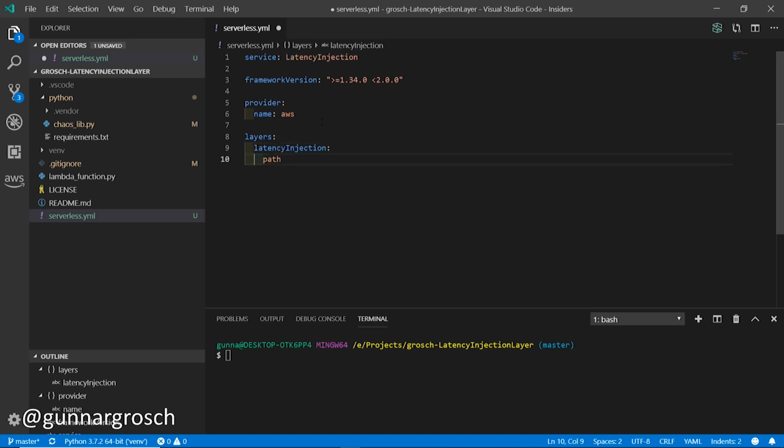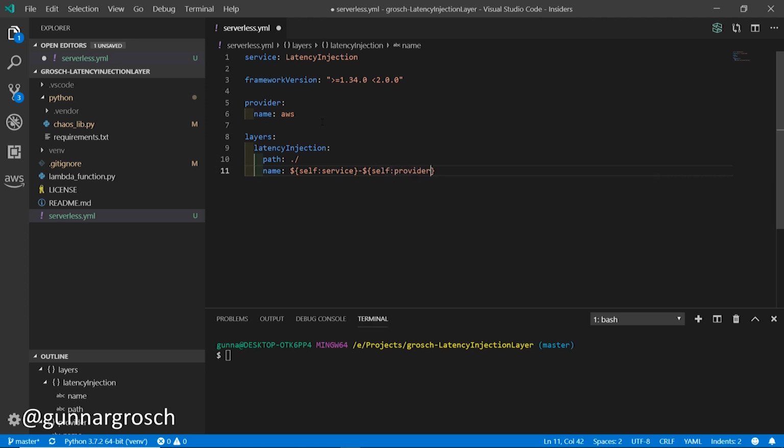The path for this, of course, is the entire folder we're in. Let's add a name, and I like to do it this way. We get the service name, which in this case is latency injection, and then to add the stage we're in, so that we're able to deploy to different stages.